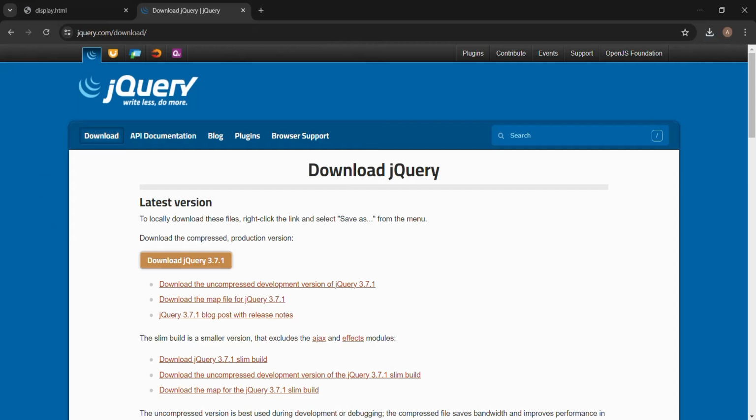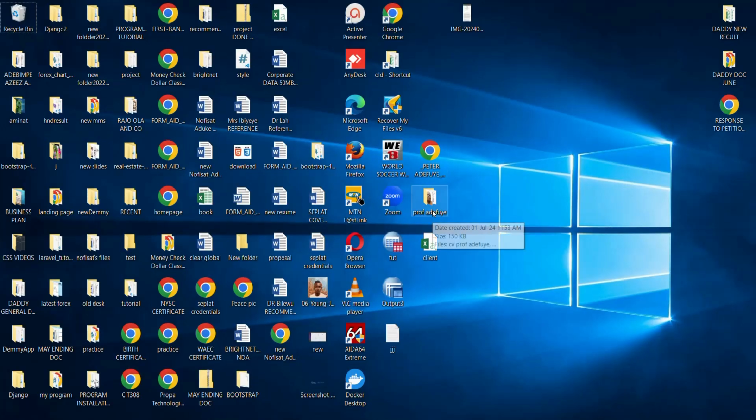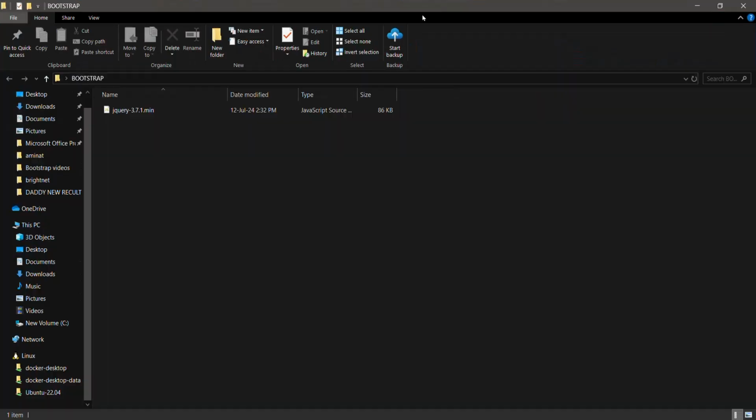So when I go to my desktop, Bootstrap, let me look for it. Okay, this is the folder that I just created. So once I click it and open it, you can see that there is a JavaScript file inside.